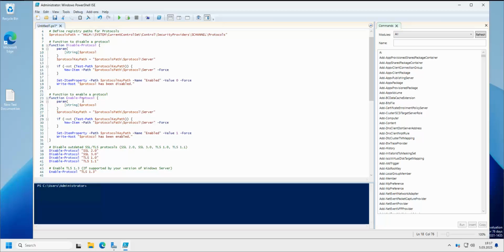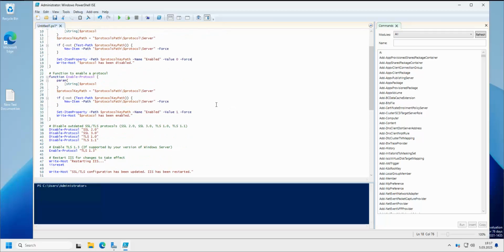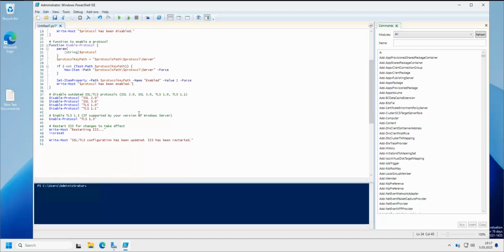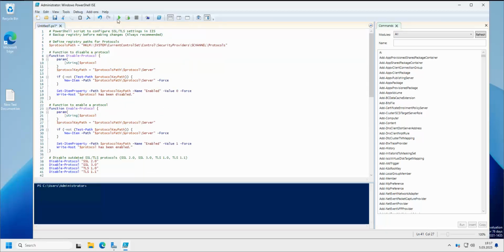Next, a function to enable the protocols that we want. Disabling is setting the value to 0 and enabling is setting the value to 1. Here we have all the disabled SSL/TLS protocols, and this one is going to be enabled. And of course at the end, IIS needs to be restarted.